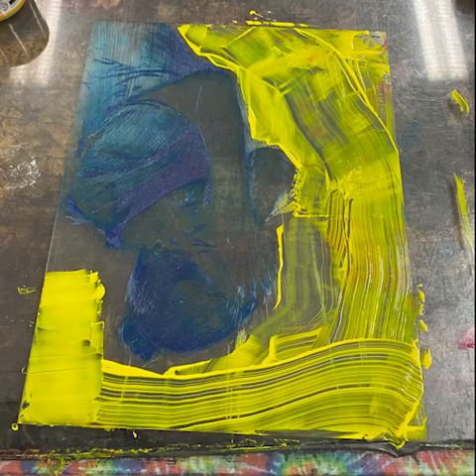Once satisfied with the results, we can move on to the next stage: applying the ink to the template. Depending on the direction you want to take, you can apply one or multiple colors, just like the one shown on the screen above. Once thoroughly applied, excess ink is removed. How much ink is left over will determine how bright and vivid the colors will be.